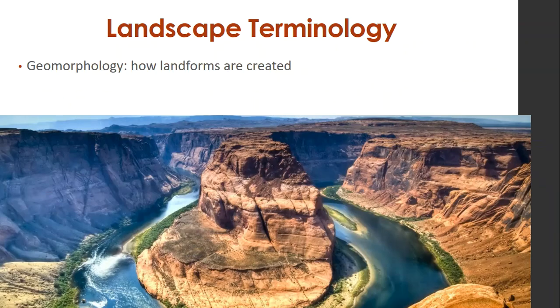In addition, geomorphology is the study of how landforms are created, and so we'll do a little bit of geomorphology in this class. And so you're looking at here part of the Colorado River, and you could see how over time this river has eroded away this landscape and made these deep grooves in it. So the study of how that happens is called geomorphology.